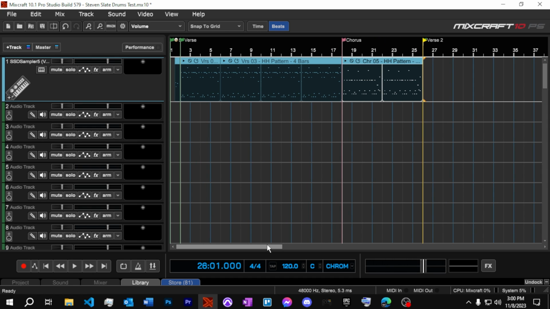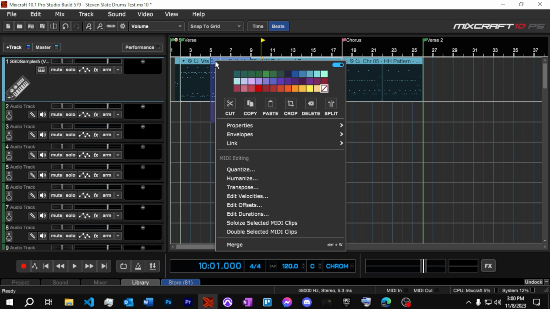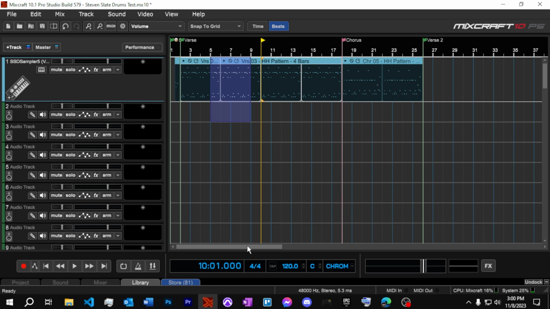And so since we've already picked our verse, what we're going to do is copy these and put them over here. Since this one was loose, let me show you a little Mixcraft trick. If you select both of the tracks, you right-click on them, you can actually merge them together, which is very wonderful. And as you see, then it makes it one whole track. And I like to leave them in separate sections in case I decide to take the chorus and put it down on another track if I want to add a different effect on that track. So we can talk about that later, but at the moment we're going to copy this one and paste it over here into verse 2.